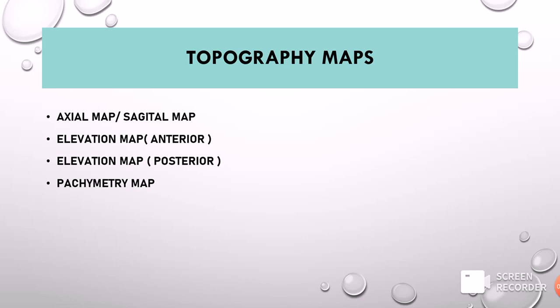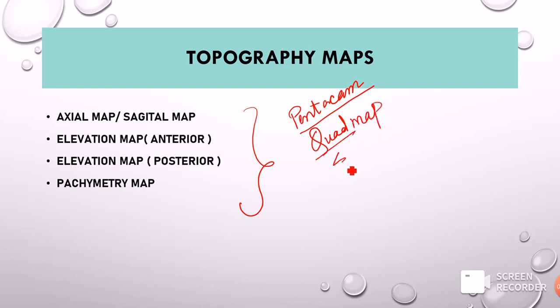In part 2, we shall be studying the various topographic maps or the tomography maps. The tomography maps particularly are of 4 types, and this is in reference to the Pentacam, because in Pentacam specifically we have these 4 maps and together they are called the quad maps. Quad stands for 4 and maps are maps.